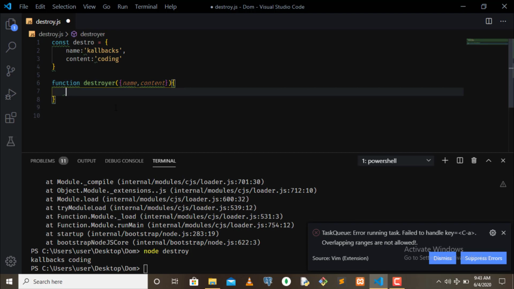We can say console.log, using the backticks template feature. My name is ${name}, and I love ${content}.